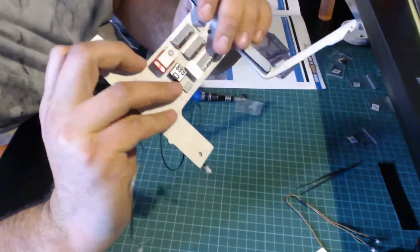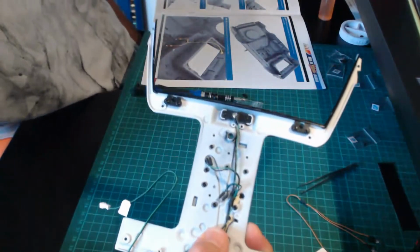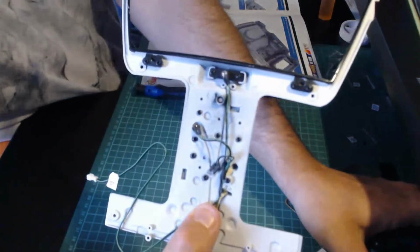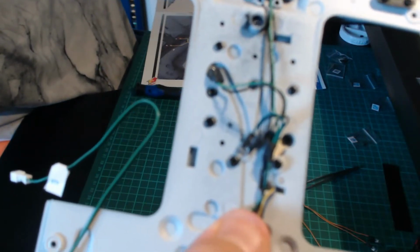And I'm not quite sure what that lights. Is that the... Oh, that's for the keypad, I believe. And then we should have a little bit of wiring going on that looks a little bit like that. Okay.